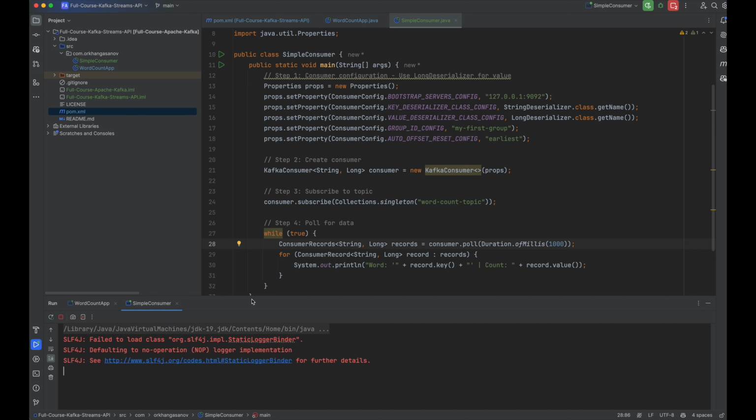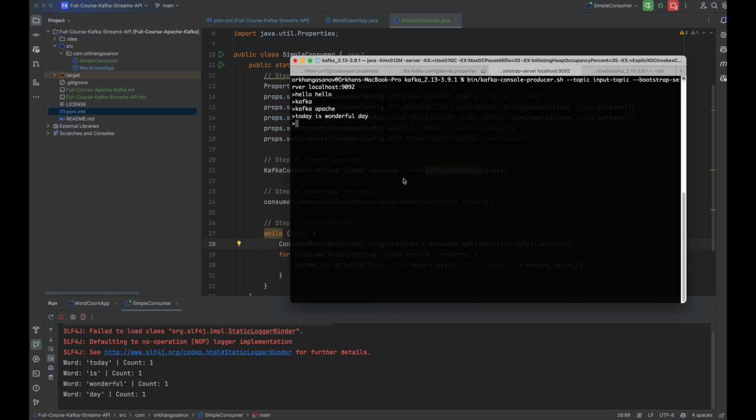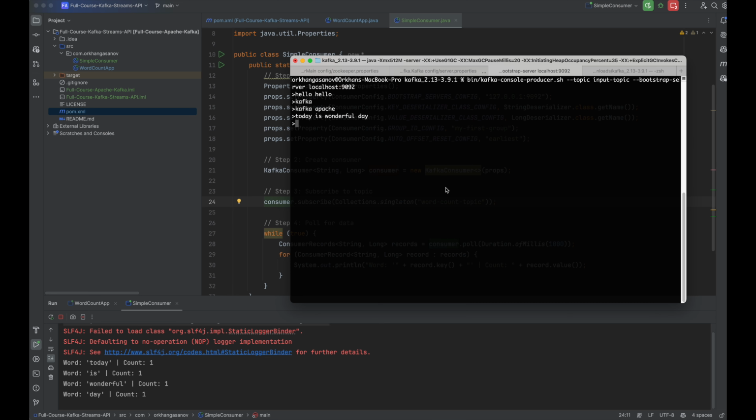Now what's going to happen is our pipeline takes each word and counts that word, so how many times each word is repeated, and it sends those messages to our output topic, which is the word count topic. Let's send something else.